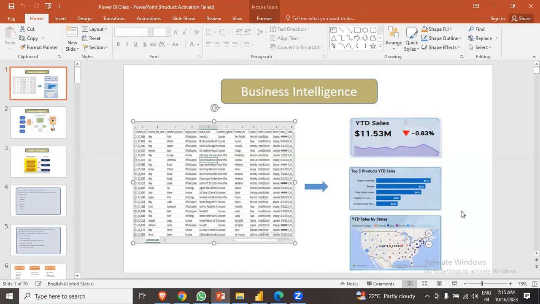Now, let's see what this contains. This particular tile shows us the YTD sales, that is, the year-to-date sales, figured out from this kind of data. Then let's have a look at this. It shows the top 5 products with the YTD sales, that is, which products have higher sales. And there is this third tile, which shows you the geographical distribution of sales throughout the United States.